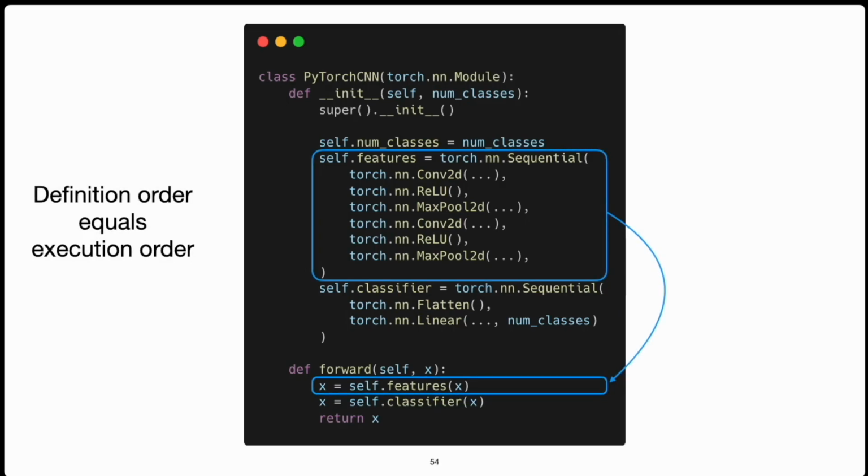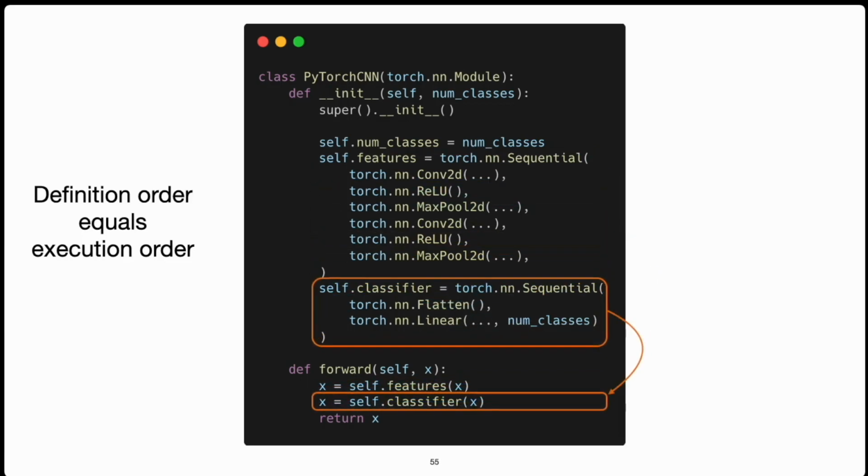Just to highlight it again, we have two sequential parts. One, I set it up that I have the features, the convolutional layers up here, the feature extractor part. And then the second part here is the classification part where we have the linear layers. It could also be multiple linear layers. But of course, you can also combine this into one sequential part. You don't have to separate it like I did.